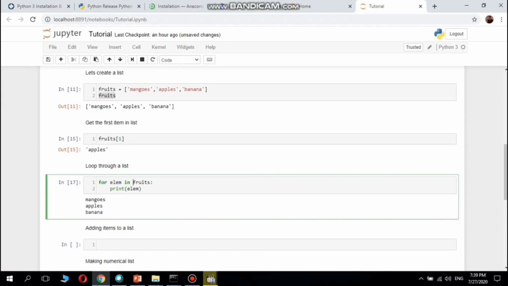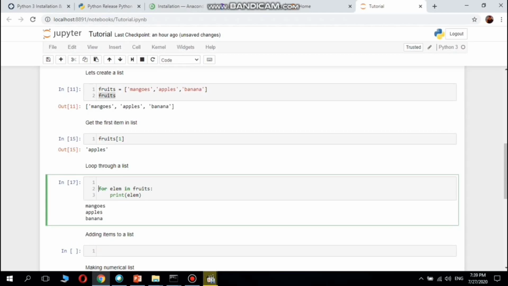Also, we can use a range function which will get the length of the list. I will show you that, and then it will iterate over that. The length of the list equals the len function, and here we provide the list as the parameter, so it will get the length.